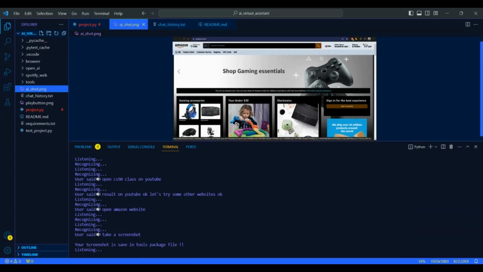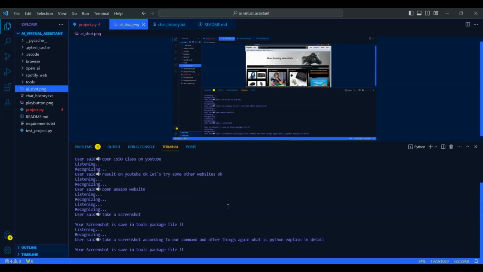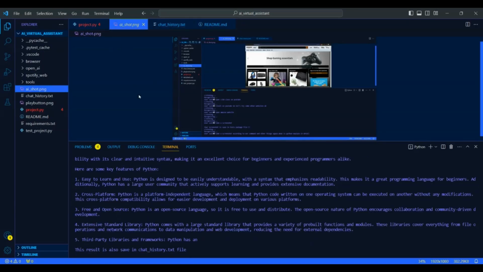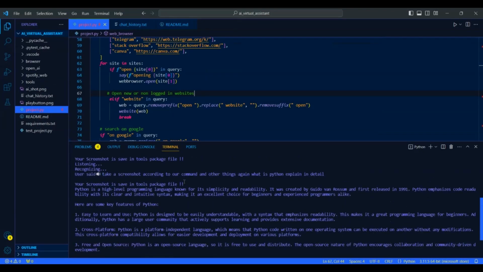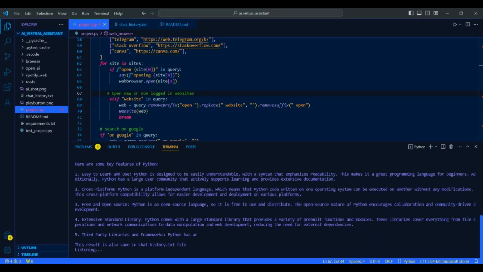Okay, what is Python? Explain in detail. Python is a high-level programming language known for its simplicity and readability. The detailed answer is also saved in chat history.txt file. Okay, great. So here you see it reads the first one or two sentences, right, according to our condition, and the detailed answer is saved in the chat history file.